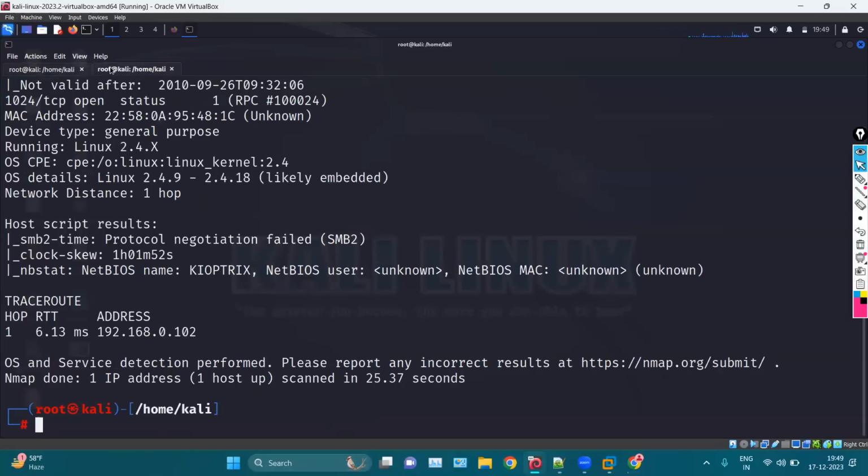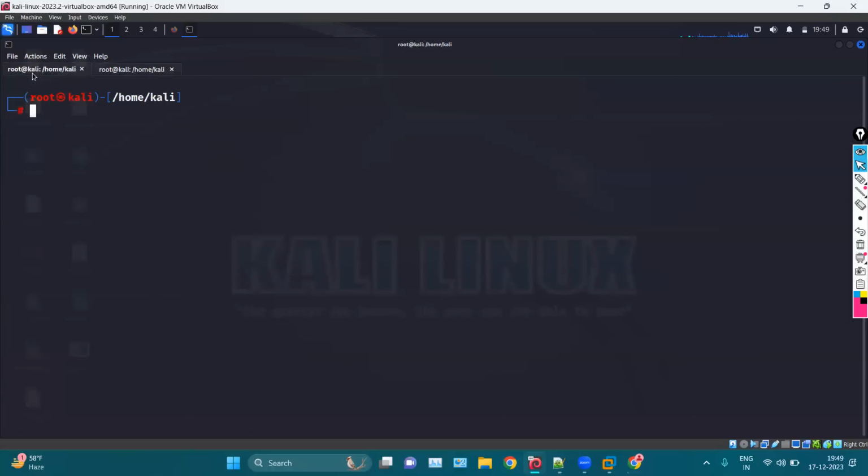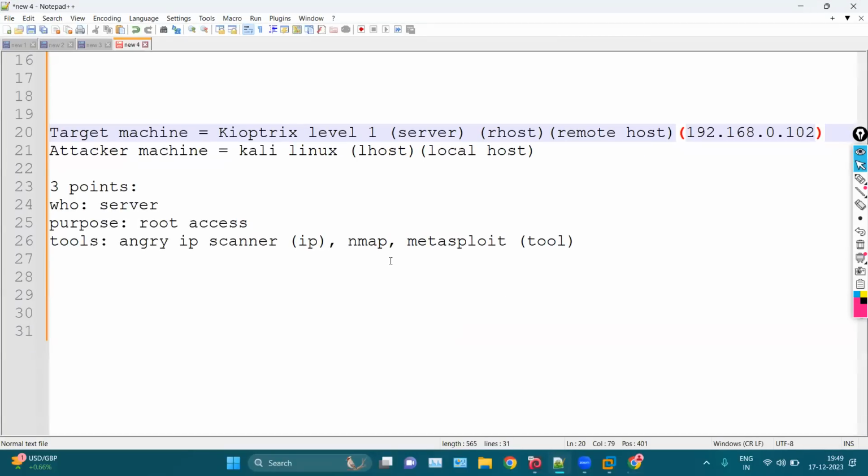So we are looking for this Samba here. Again, I am going to use MSF console for that. You can use any database. You can use Exploit DB, MITRE, or the NIST database. But here we are going to use MSF console for now, because MSF console is also used for checking if the service is vulnerable by using the exploits, and also we can use it for hacking the port number.